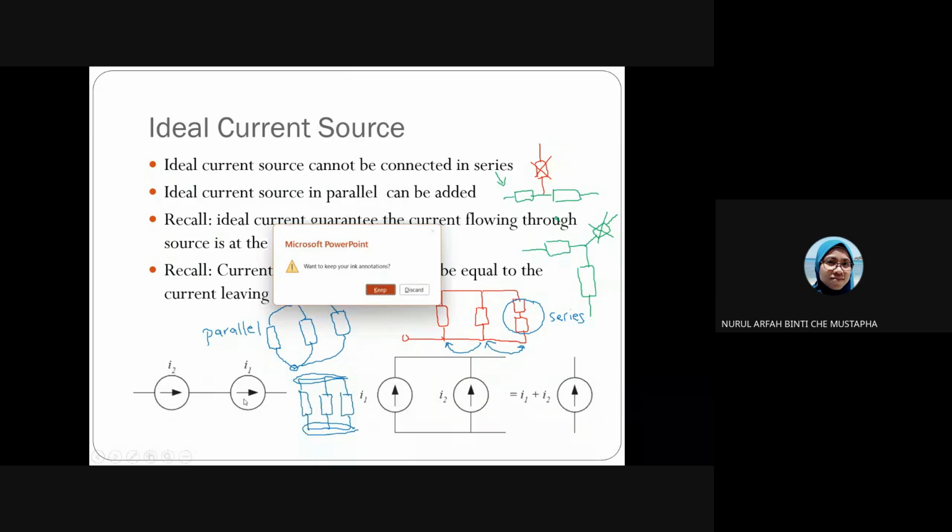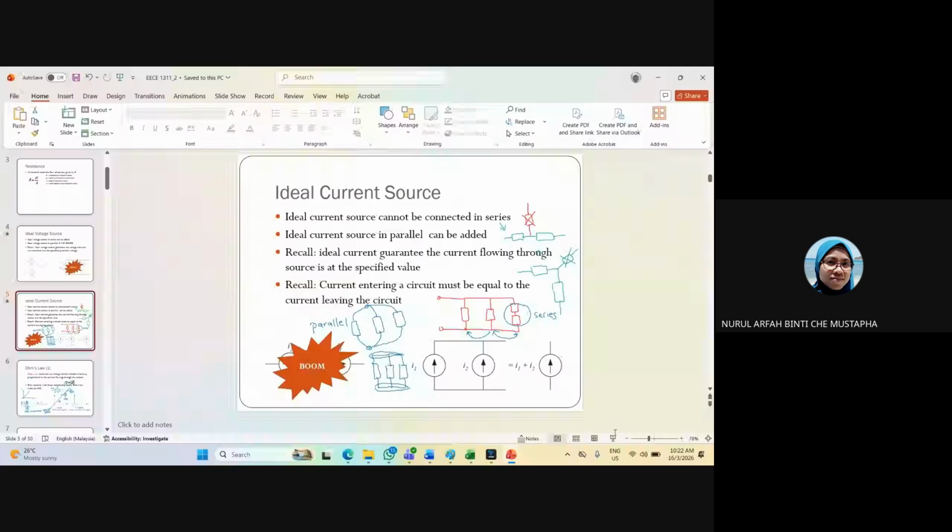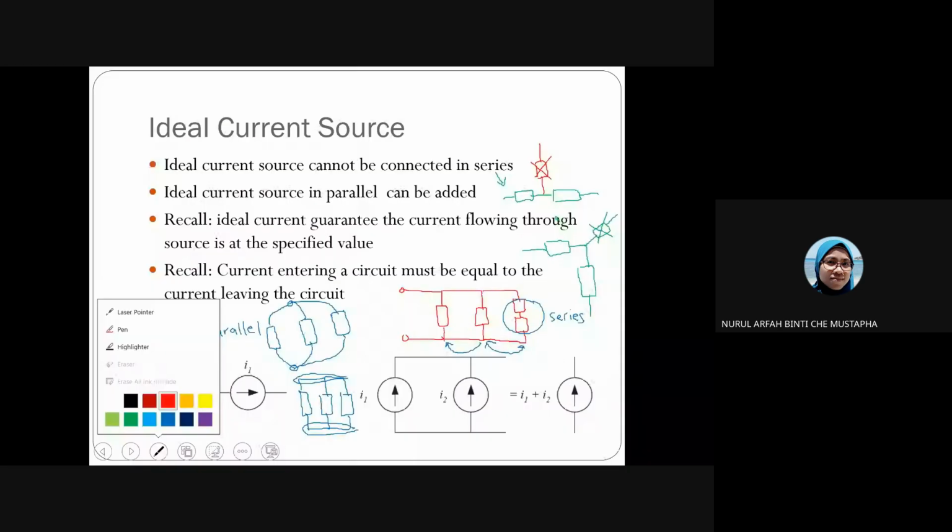Over the course, I will, because I saw that even though they know the concept, they still cannot grasp what is series and what is parallel. I thought there's someone coming in. Series and parallel. Okay, what are the series and parallel?